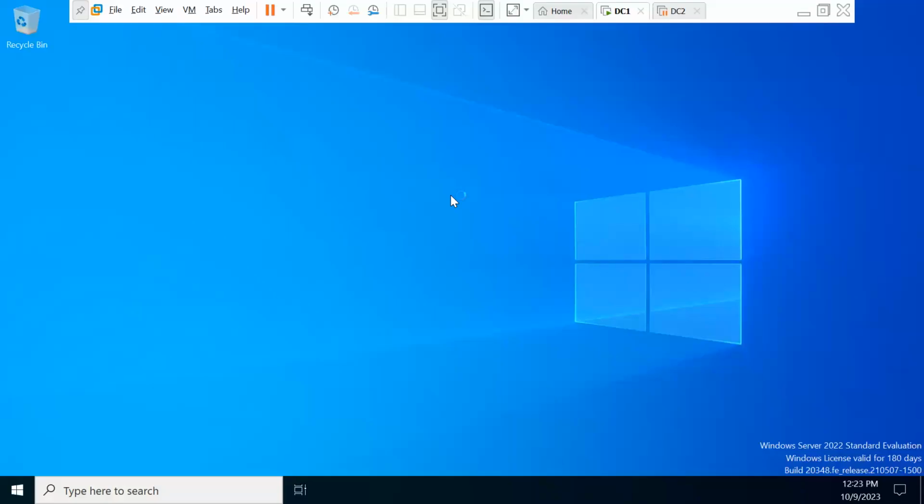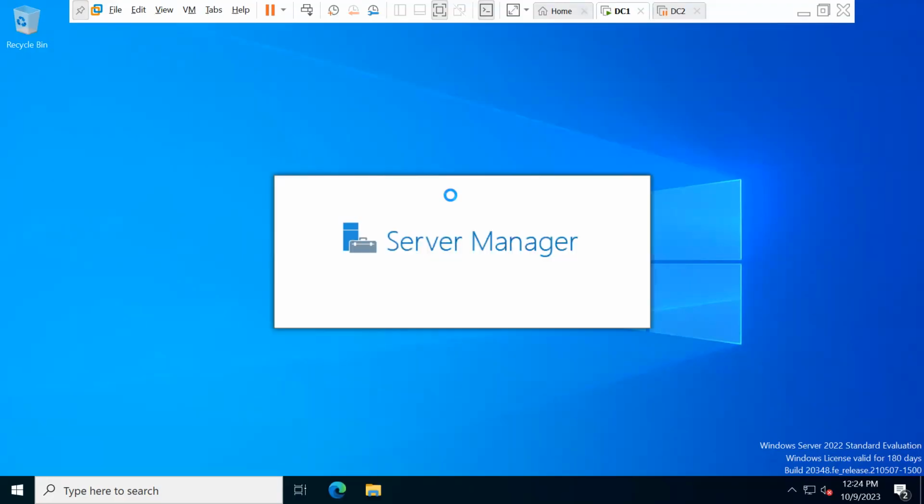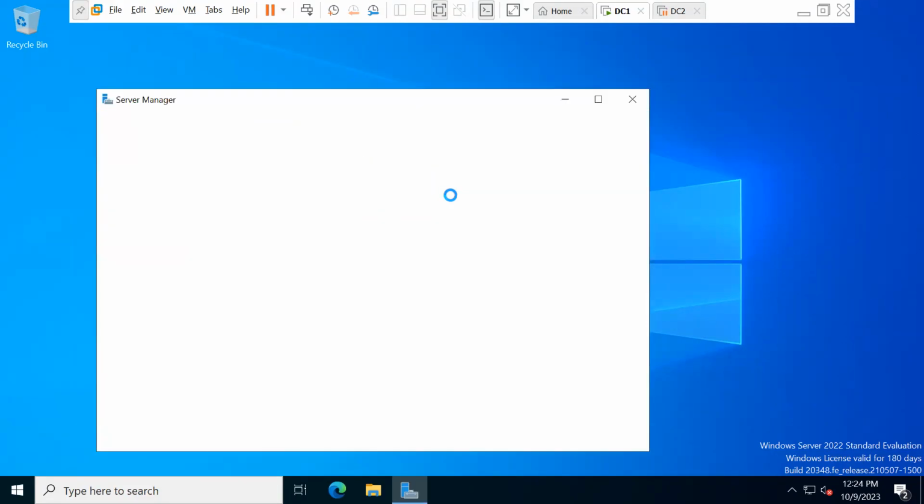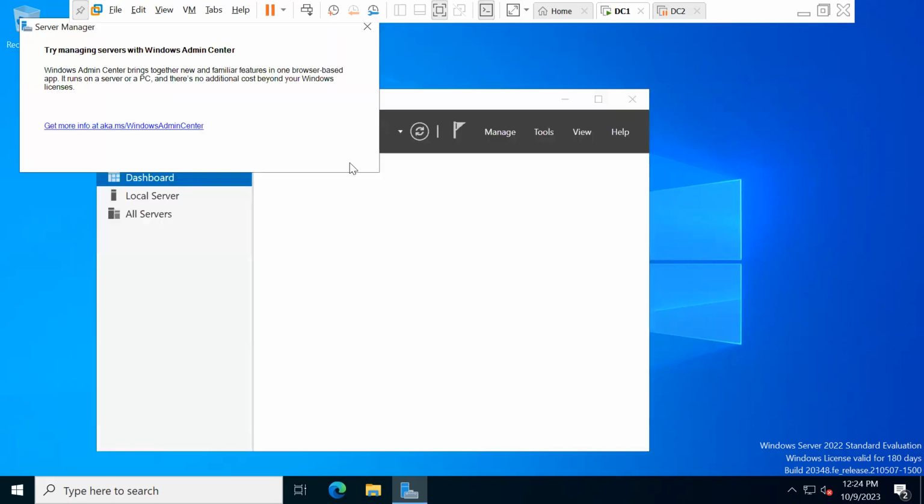So whenever you turn on your server, the first thing that comes is going to be the server manager. The first thing that's going to come up is the server manager, and it's going to load.